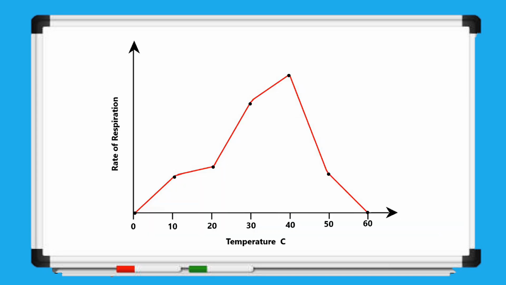Then, we use the calculated rates of respiration to plot the graph. Each rate, obtained by dividing 1 by the time taken for methylene blue to lose its color at a specific temperature, becomes a point on the vertical y-axis, while the corresponding temperature is plotted on the horizontal x-axis. By connecting these points, the graph clearly shows the trend. The rate of respiration increases with temperature up to 40 degrees Celsius, then decreases at higher temperatures due to enzyme denaturation. In other words, the numerical results we calculated directly provide the data points that form the curve, visually illustrating how temperature affects yeast respiration.